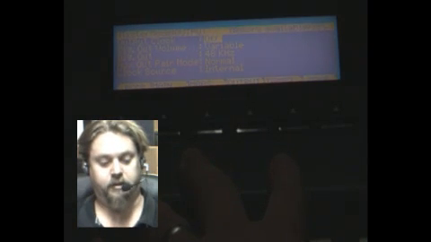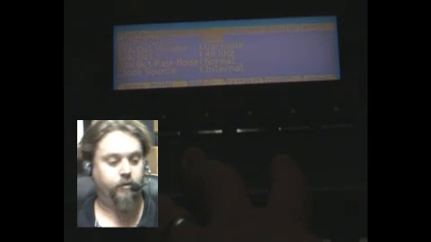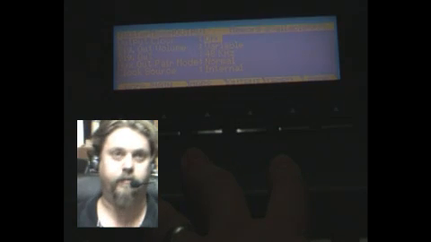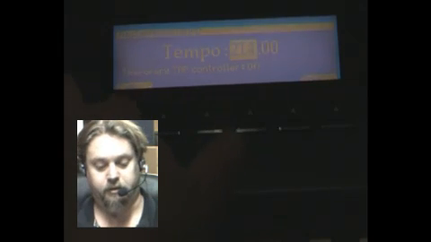You set your output clock, so whether or not you're syncing to an external digital signal, and how the auxiliary pairs perform, whether or not they mirror your main ones, which is handy if you've got a PA that you need to use, or whether you're using them as two parallel buses or two separate buses, as it were. You can set your tempo here. You can set your tap tempo as well. So this is where you can set that, or you can assign a controller to that within setup mode.